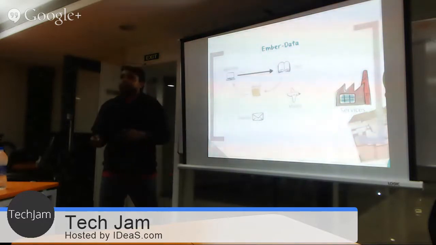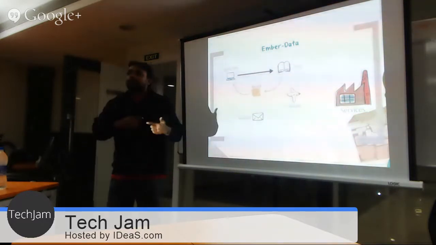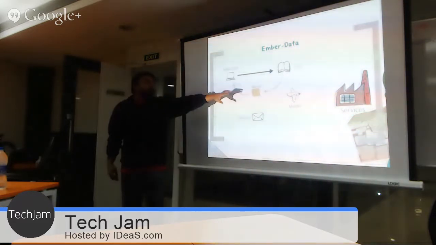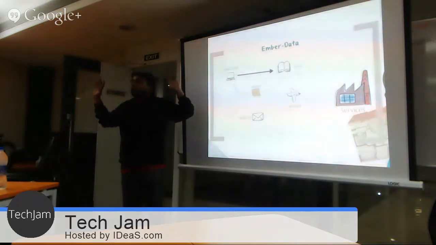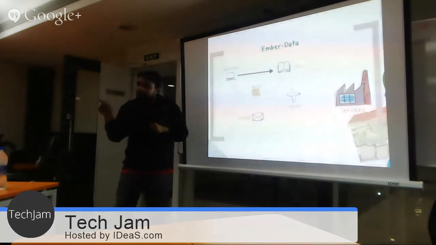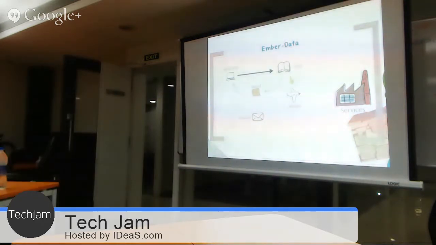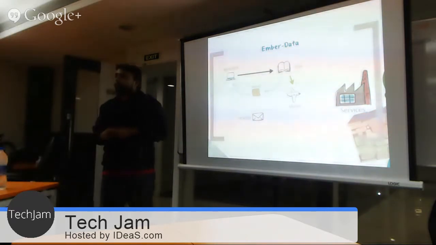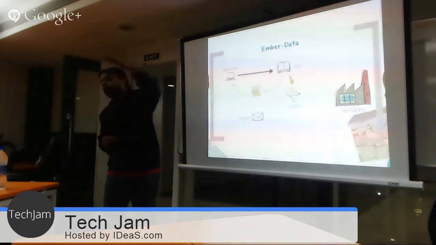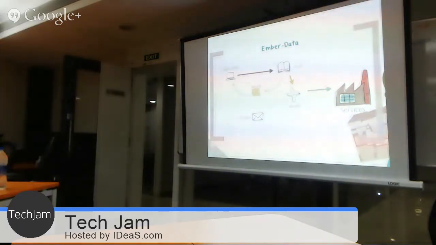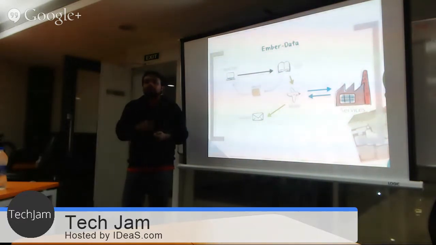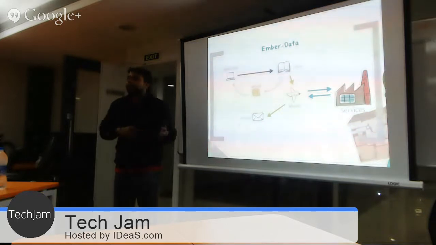So now, let's revisit the cycle. The application went to the store, said, here is your record, and the record said, I am the record, application, you can display it to me. No data here. Now what the store does is, the store goes to the adapter and says, hey, I want you to find a way to get me a movie called The Dark Knight. The adapter just goes and finds a movie, and now it brings this particular envelope to the serializer. And the serializer is the only one who can open the envelope. It really doesn't know anything else.